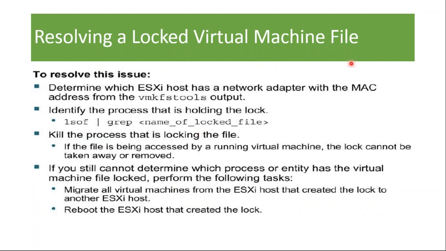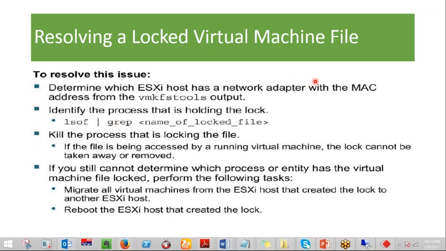So, resolving a locked virtual machine file. First you have to determine the locked virtual machine file using vmkfstools -D with your virtual machine VMDK file path. Then you have to determine which ESXi host has a network adapter with the MAC address from the vmkfstools output. Then you have to identify the process that is holding the locked file of your virtual machine. For that you use lsof | grep. This command you have to execute on your ESXi host.